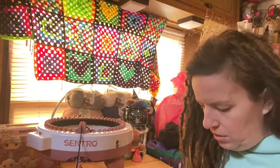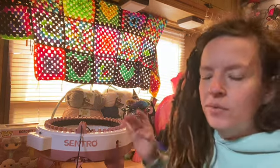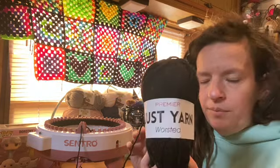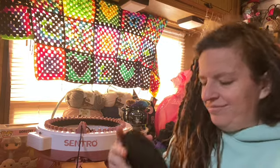Oh yeah, this one's the Red Heart Soft White. This one is this one that I'm making right now. Making another one. And the Just Yarn Premier Just Worsted in the color Charcoal. I have an ash and a charcoal.